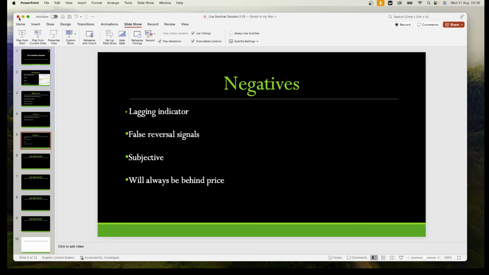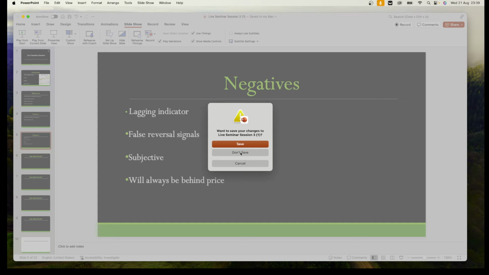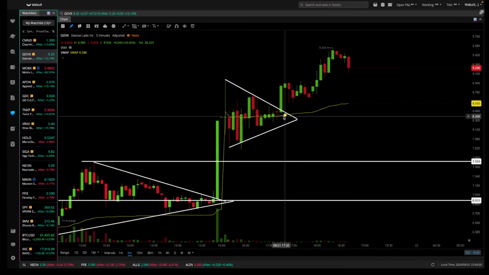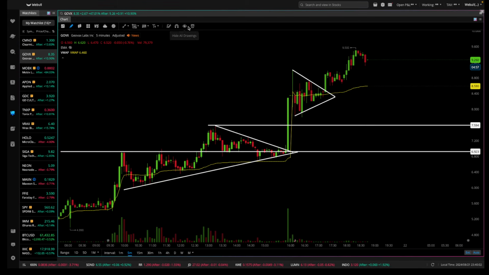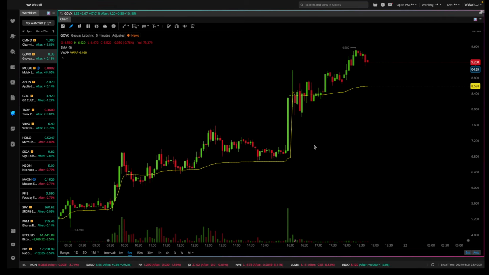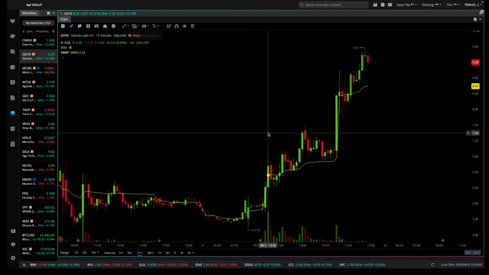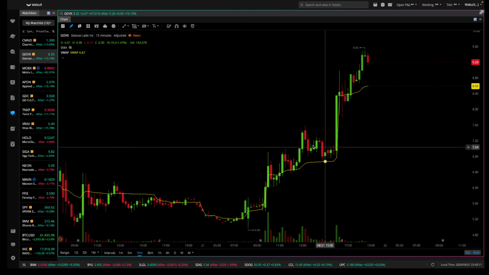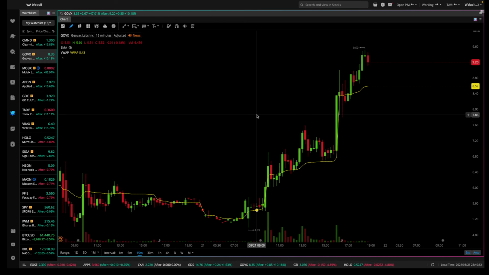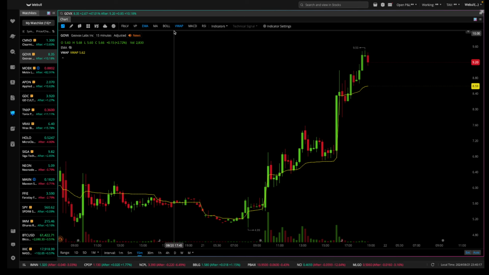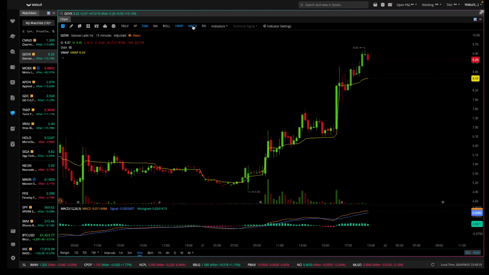So let's use some short examples today of why I don't use it and how I've traded without using the MACD. I'm going to give you an example on GOVX. I traded GOVX all day today, right? And what I traded was a 50% move in the Discord today. We alerted this around this range here. We alerted it based on a nice 15-minute wedge. But let's look at the indicators. Let's add the MACD and see what this adds to my trades.